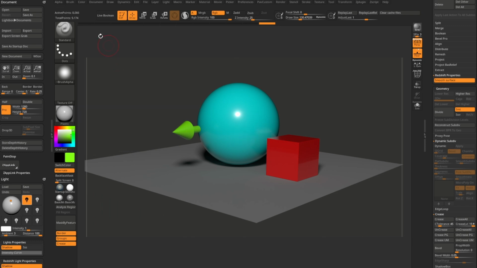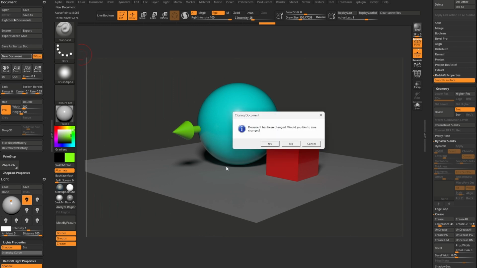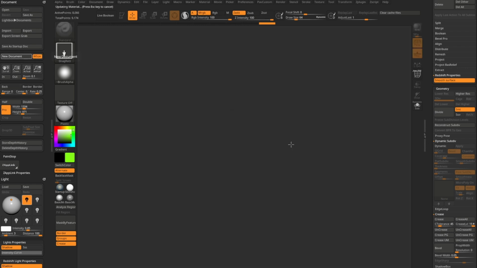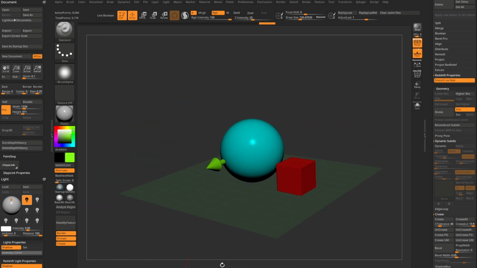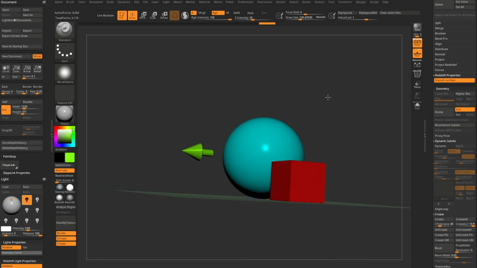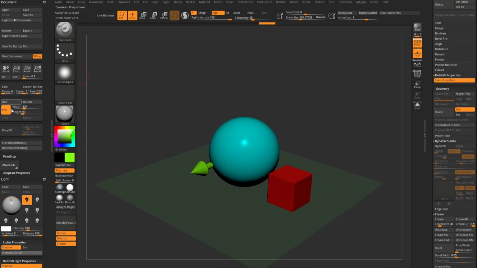Now, let's say we want to go back to having our entire exposed document area filled with pixels while we're working. All you've got to do is go up here to the size and then click New Document, say No, Control N to clear your canvas, drag it back out, and now we're back where we started. Our visible document is only this big, and we're rendering. So this is a way where you can render to a specific pixel dimension for your images, as well as knock this down quite a bit to get a faster render.